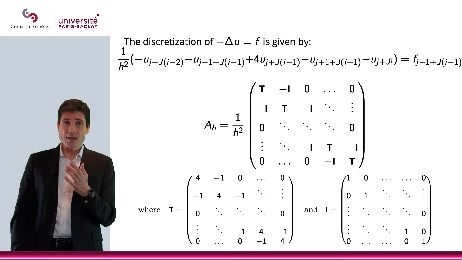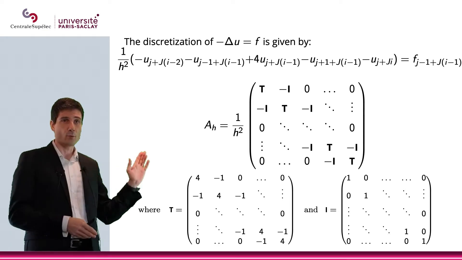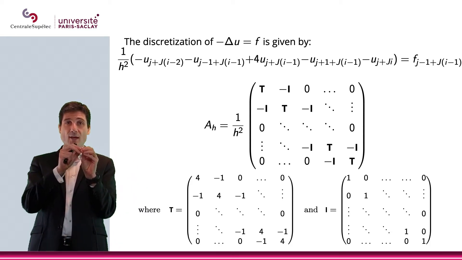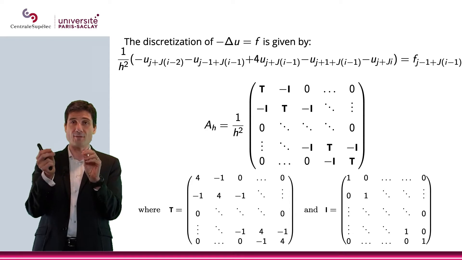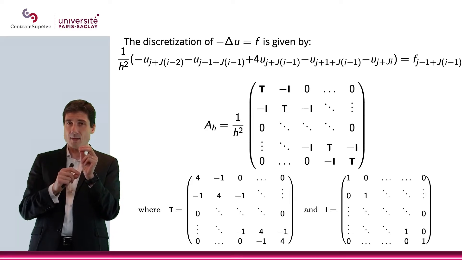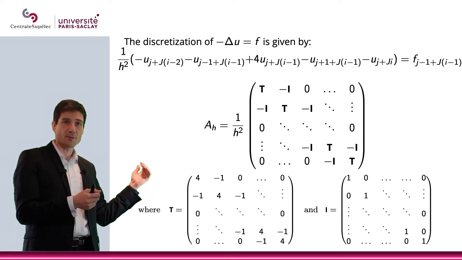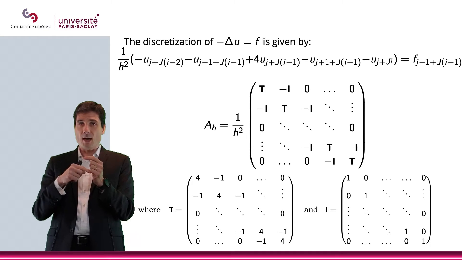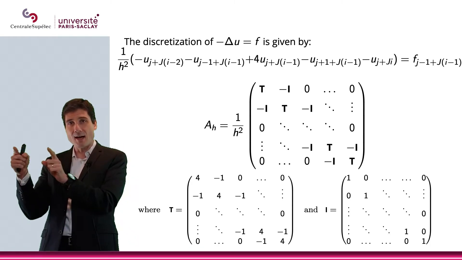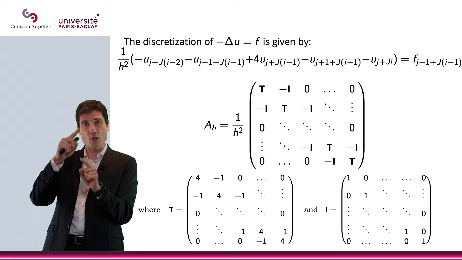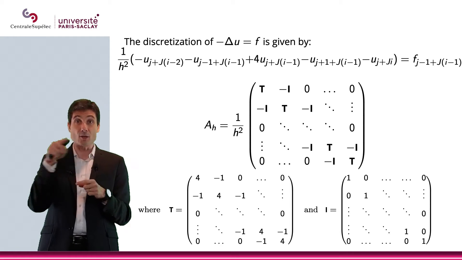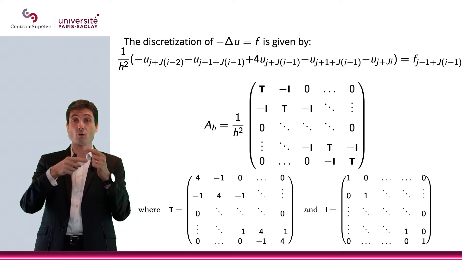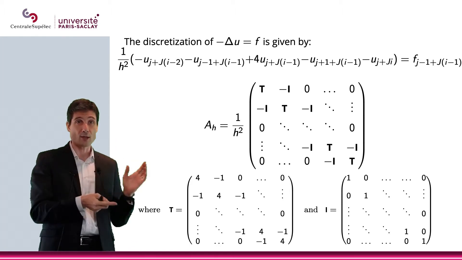Why is that so? At a given point, you're going to get the four, which is basically appearing here — that's the center — and then you have something to the left, something to the right, something which is up, and something which is down. So to the left and to the right, that explains negative one just above and just below the diagonal. But then when you go above and below, you really have to go all the way j times in your numbering system to recover the element which is just above.